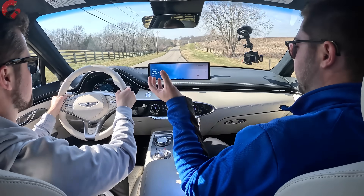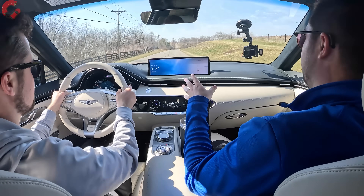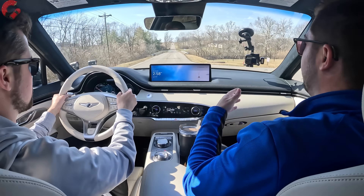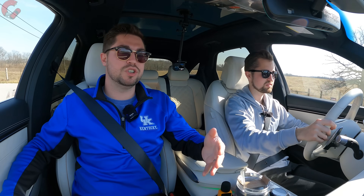Let's talk about the ride quality, which we've enjoyed over this past week. It's just phenomenal — you hit a bump and it soaks it up beautifully. The 20-inch wheels are relatively modest for a vehicle like this, which helps ride quality. Combined with very comfortable seats and very soft suspension tuning, if you want a luxurious ride quality you'll be incredibly satisfied with this electrified GV70.